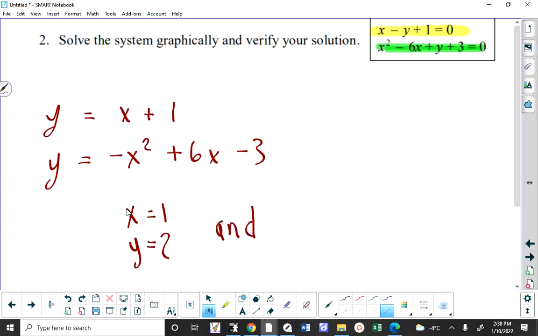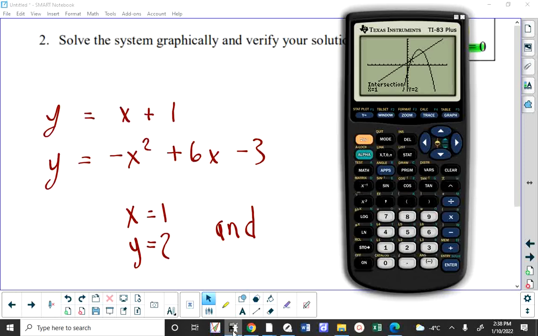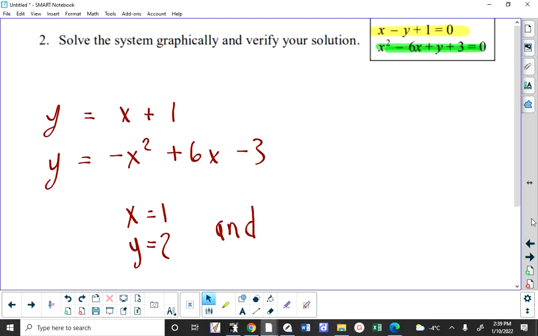And when I repeat the procedure, I choose intersect, I just want to scroll so that my cursor is closer to the next one. I think what your calculator does is it starts looking in that vicinity and working its way out. And as soon as it finds one, it zeroes in on it. 4, 5. I don't think we need to check it.